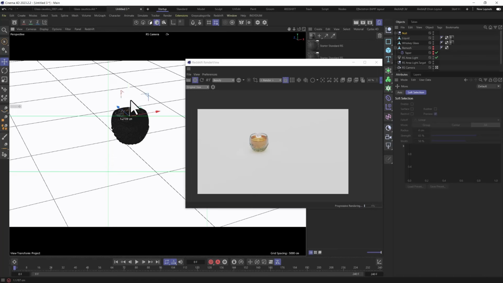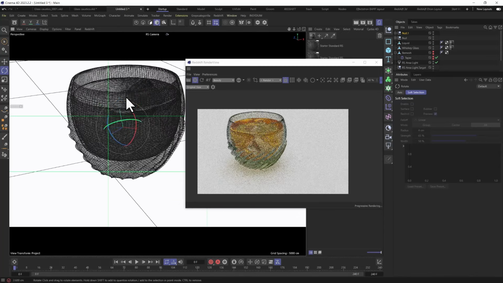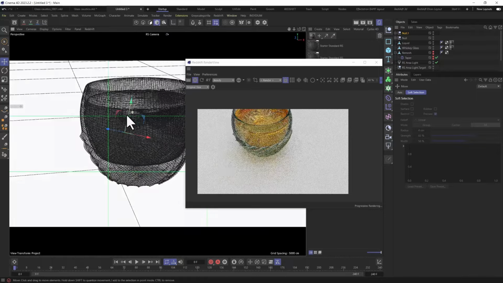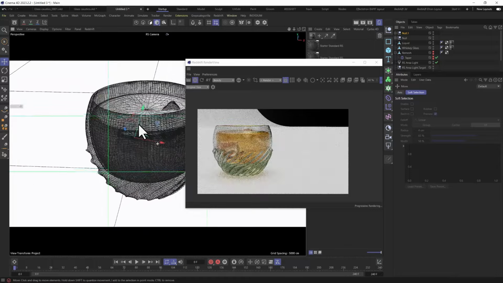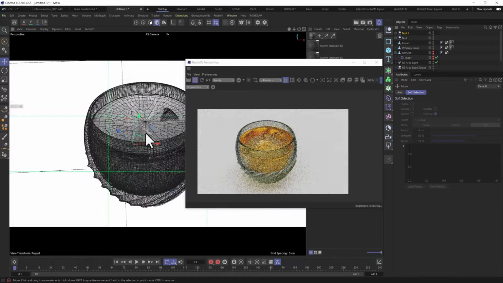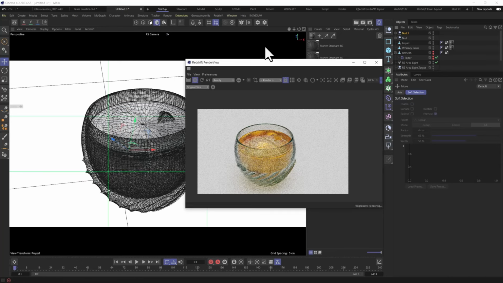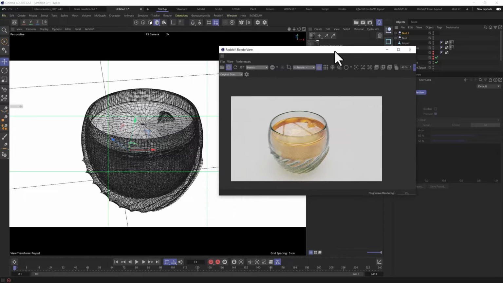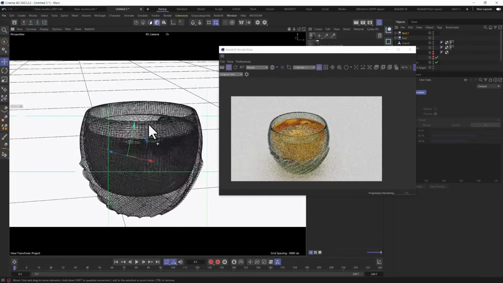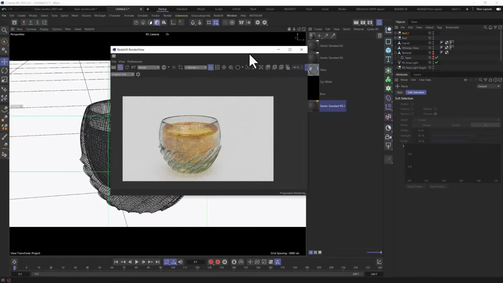There we go. So now we can just take this and rotate it in there and make it look kind of nice. And we can copy it if we want to put an extra one in there like that and rotate that one as well, and maybe push it back into the glass a bit. There we go. Cool. Nice whiskey glass, right? Cool little scene. I'm pretty happy with that. I think our whiskey could be a little redder. We'll mess with that later, but we'll get the lighting and stuff set up.